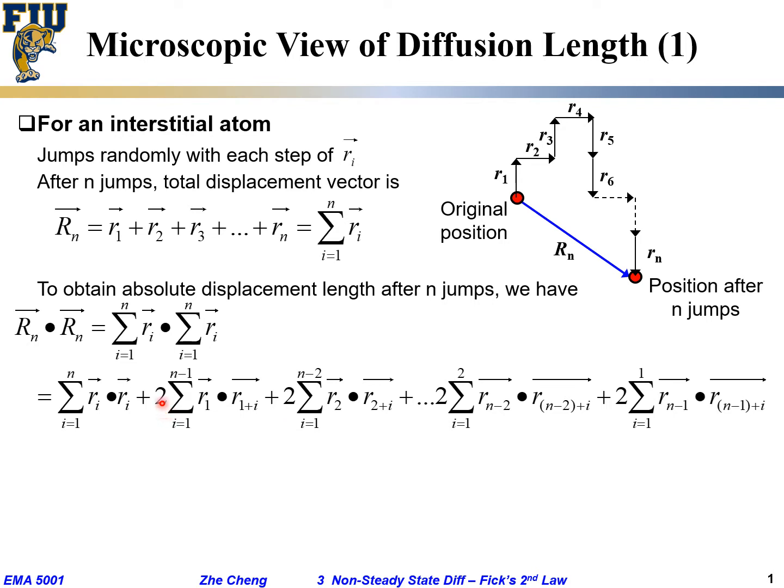Why? Remember when you do these types of expansion, there's A1 times B1 and there's B1 times A1, and then of course you have to combine these. That's where the 2 comes from. Or put another way, that's R1 times R2, that's also R2 times R1, and you combine these two. And R2 times R1 would equal the dot product R1 times R2. Make sense? So that's the crossing term.